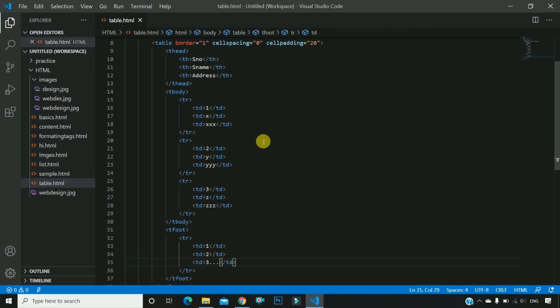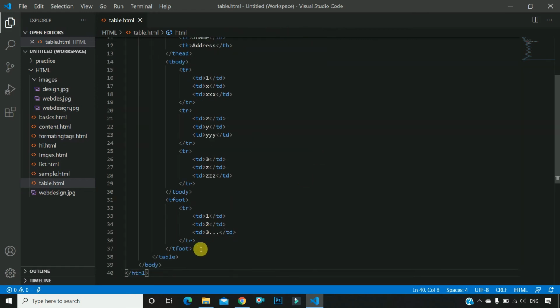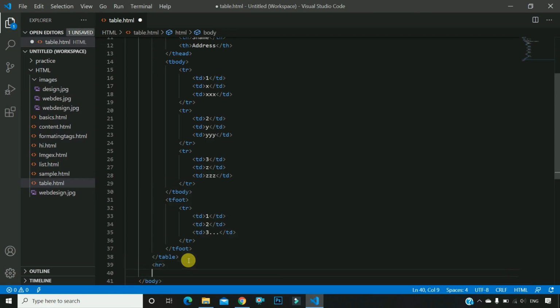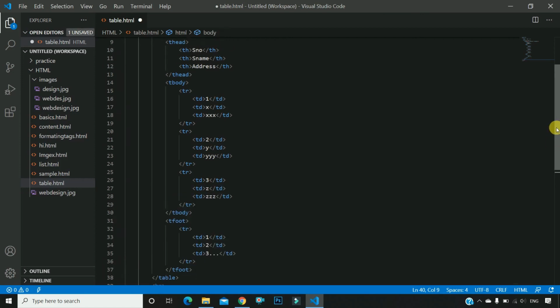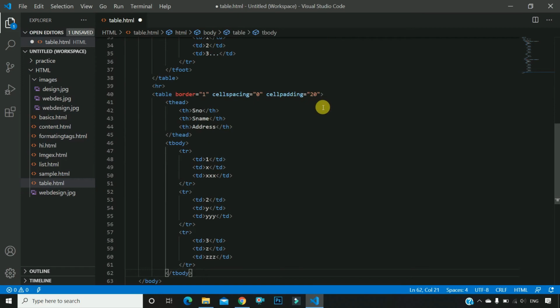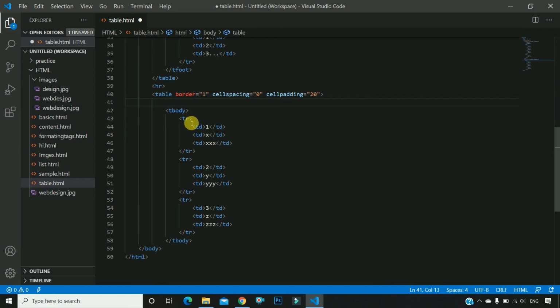So for that, I'm going to take one more table here. So after this table tag, I'm going to add HR for horizontal line. Now again table. So for that table, I'm going to copy entirely here from the table. Copy, Control V. Now I'm going to change the values here. So I'm removing this table head part. So this is optional, and only I'm writing here table body. So without body also you can enter directly from TR.